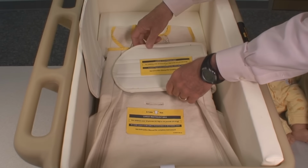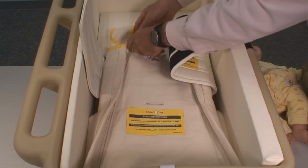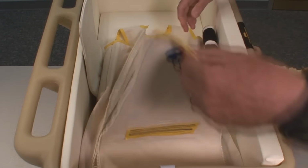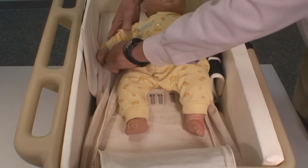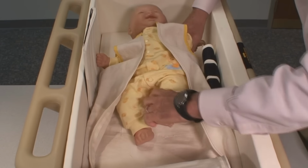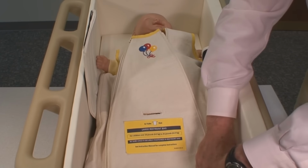With the restraint bag and the cummerbund installed, we're now ready to install the child. You open the restraint bag. You have a dual zipper to lay the flap open. Install the child. Run the arms through the arm slots. Close the flap. Close the zippers.